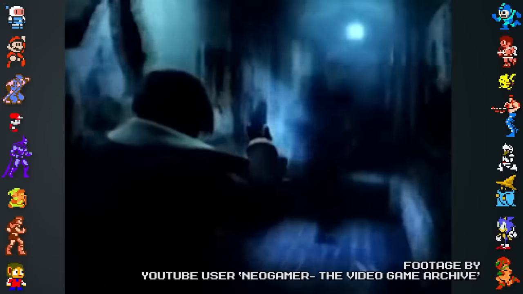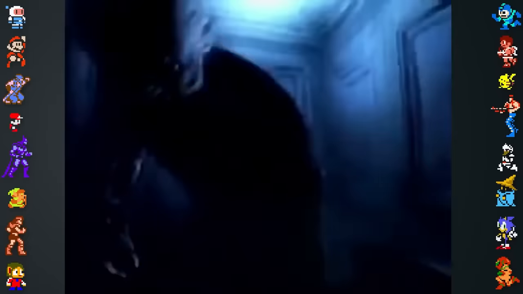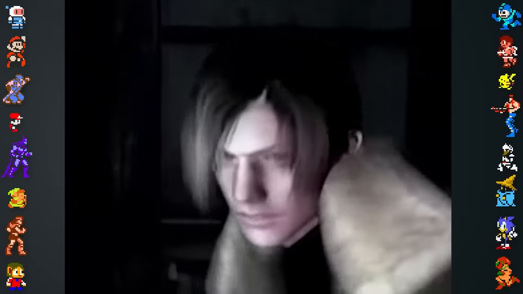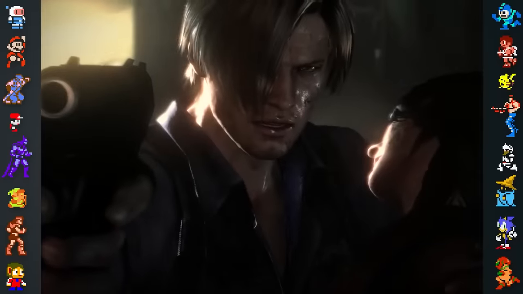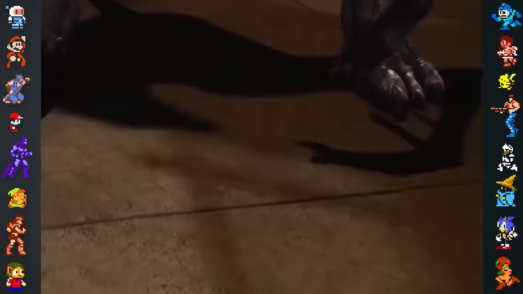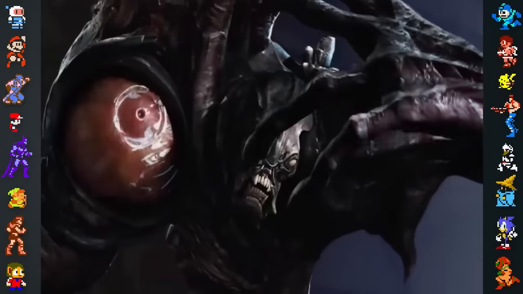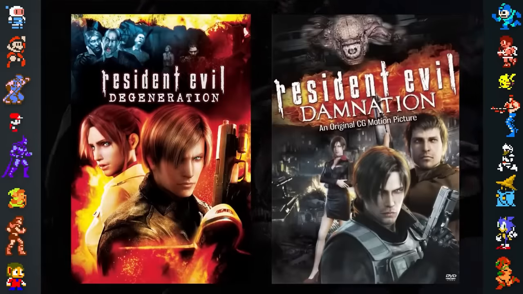We mentioned a few minutes ago that the game takes place in 2004, even though it released in 2005. So what we want to talk about next is what happened to Leon in 2005. He wasn't in the next game and didn't return until RE6, which took place in 2012. So what was he up to during those 8 years? To find out, you would have had to watch a couple CGI movies, Resident Evil Degeneration and Damnation.